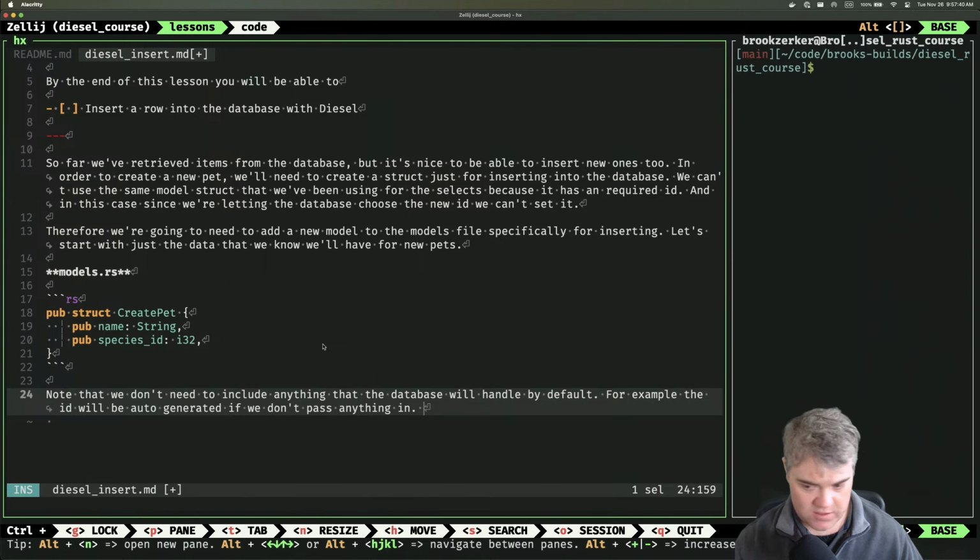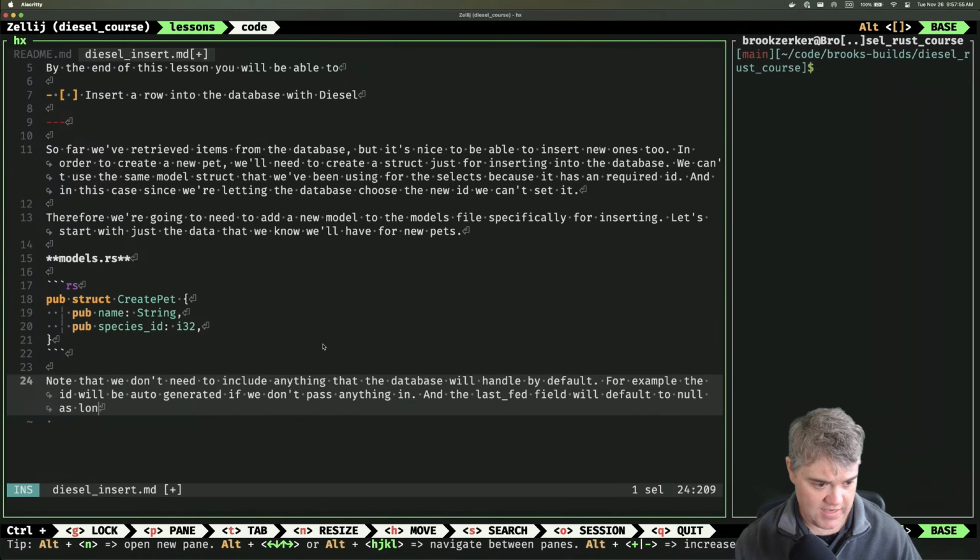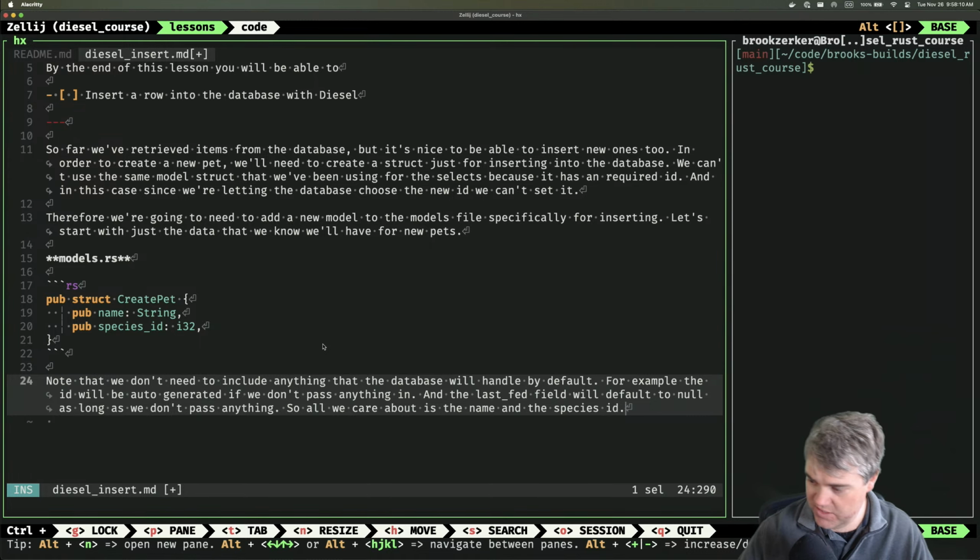For example, the ID will be auto-generated if we don't pass anything in, and the last fed field will default to null as long as we don't pass anything. So all we care about is the name and the species ID. Okay, so there we go.